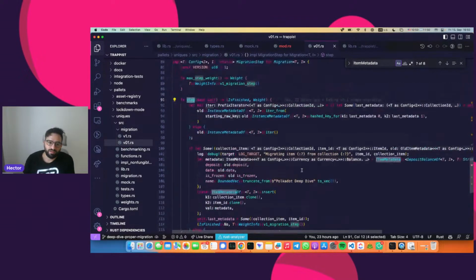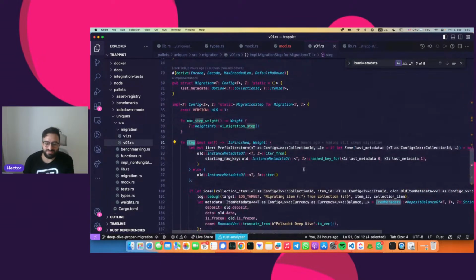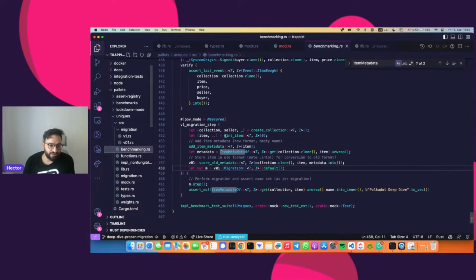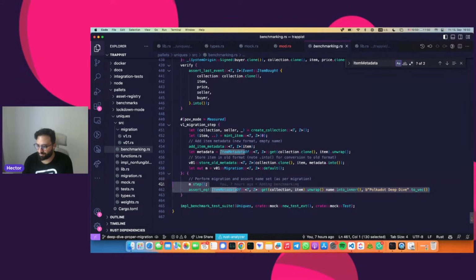Okay, something which is important as well is that once you have your step function developed, you need to benchmark it. So if you go to benchmarking, you will see here that we are actually doing a benchmark of this step.